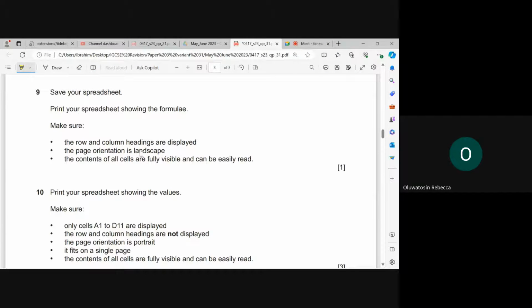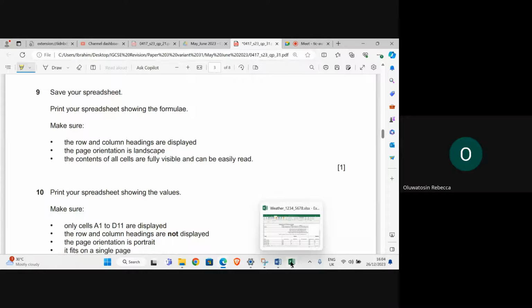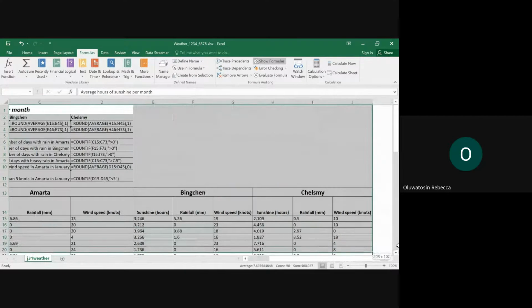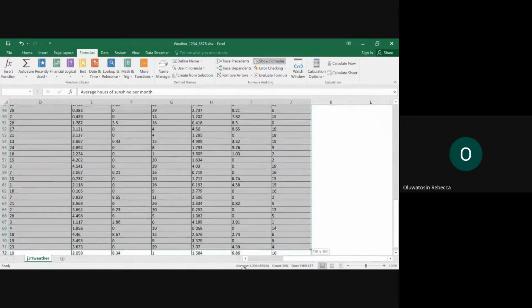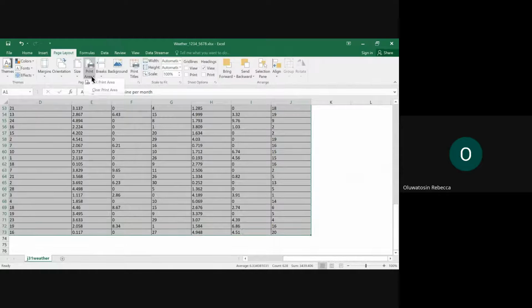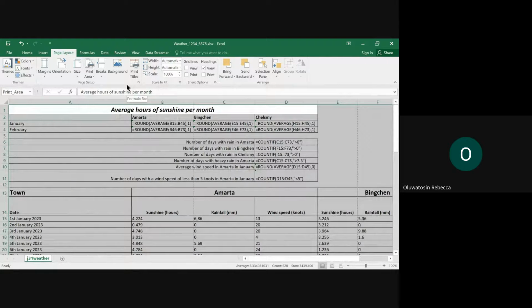The page orientation is landscape. Contents of all cells are fully visible and can be easily read. So the rows and columns are displayed and then the page orientation is landscape. Page layout, set print area.